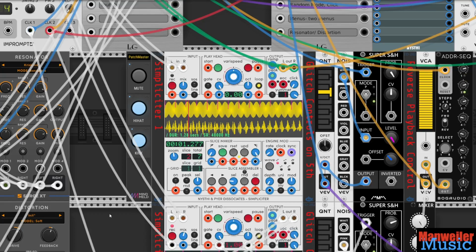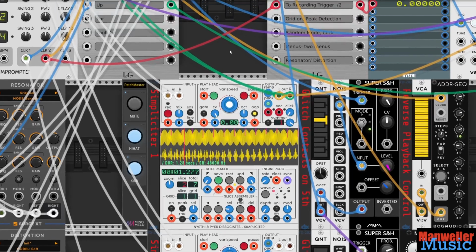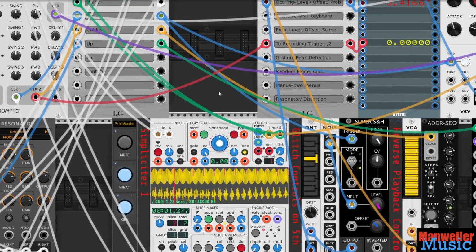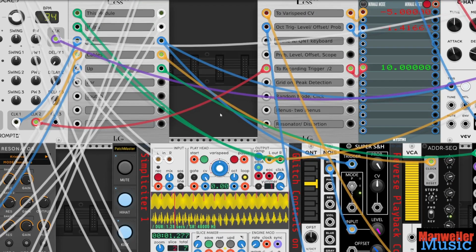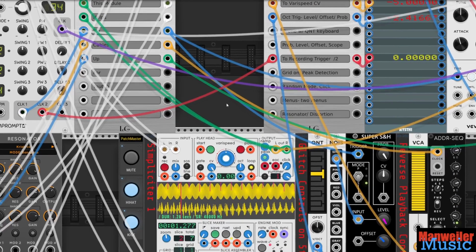One of my goals is to show you what I was doing with the glitch, especially in Simpliciter, and also show you the power of the octave and pitch input on the playback with Simpliciter, so you can see how to use that and get some ideas for your own use. So let me walk you through the functionality of what my patch was doing, and see if that helps you get some ideas and understand what was happening.